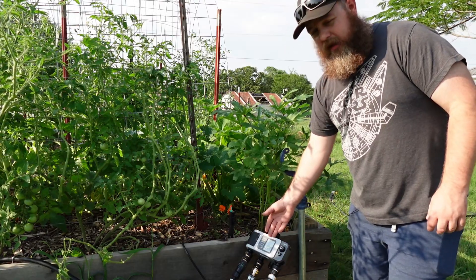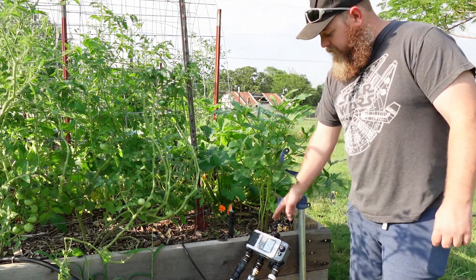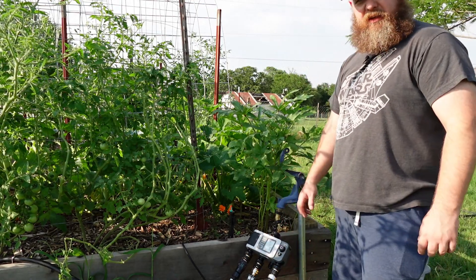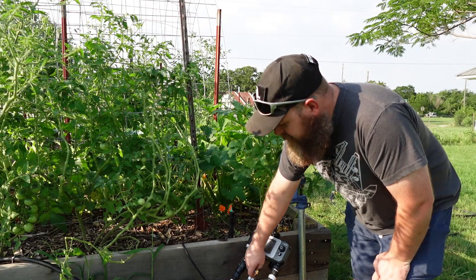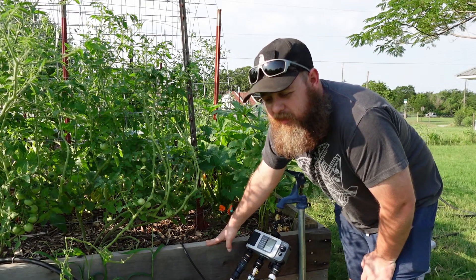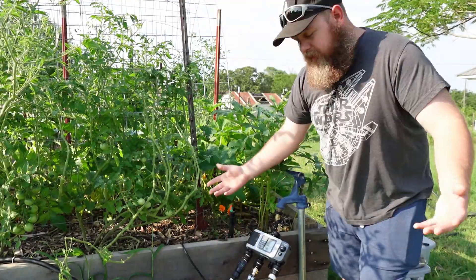Finally, the last step is this four-port Bluetooth timer. You can connect to it with your phone and set schedules for everything. It runs on two AA batteries. We have it set up at a Y so I can connect this hose here and be able to regularly spray. Once I get the freeze hydrant, that will connect to something different. The other port goes with pressure to the set of spray emitters. And then there's a hose I custom cut that goes to a drip tape line all across our fence line where we have sunflowers growing for chicken feed, and then over to pumpkins and watermelons for human feed.